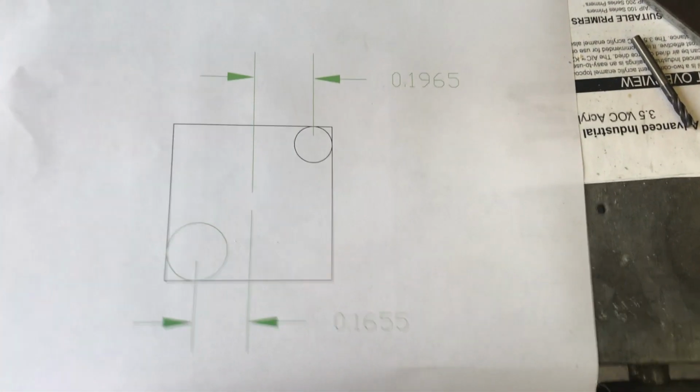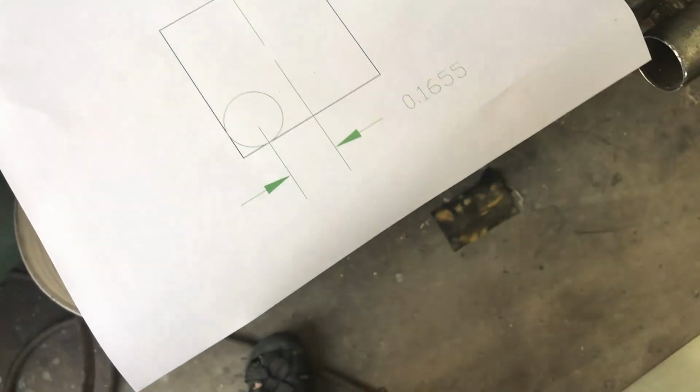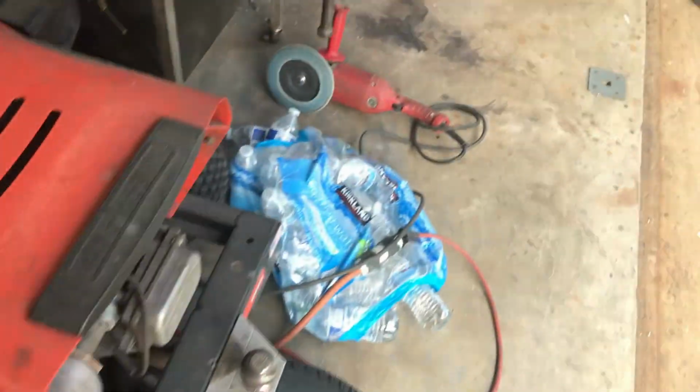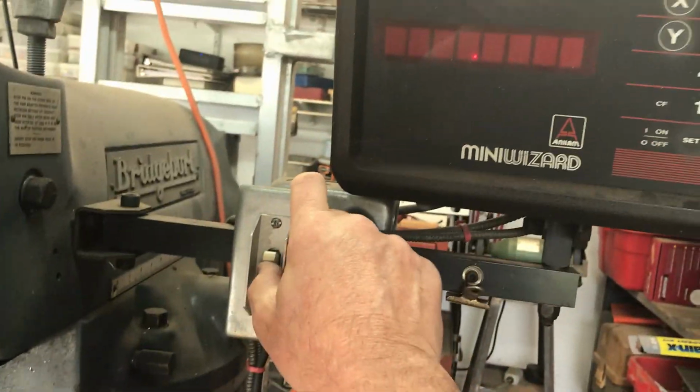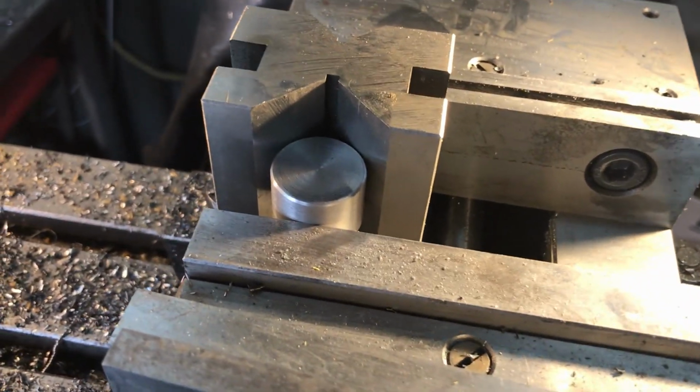And that's the greatest thing that I could think of about having a milling machine with a digital readout. Let me just leave that there. Let me show you what I'm going to do with this. All right. So let me turn on the power here, and we can just set this. So I'm going to position my machine, and I'm only going to eyeball this because it doesn't have to be exact, if you know what I mean.